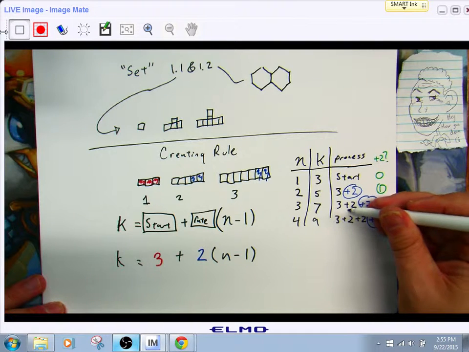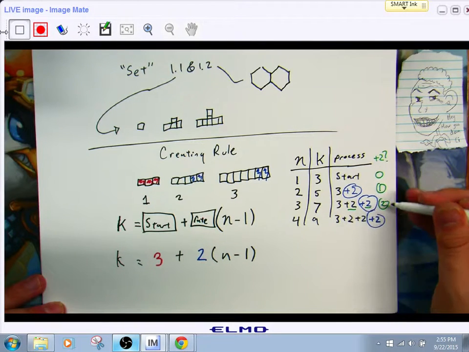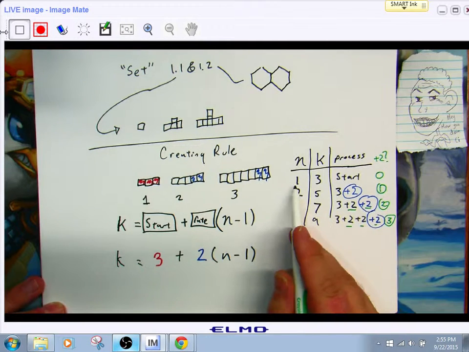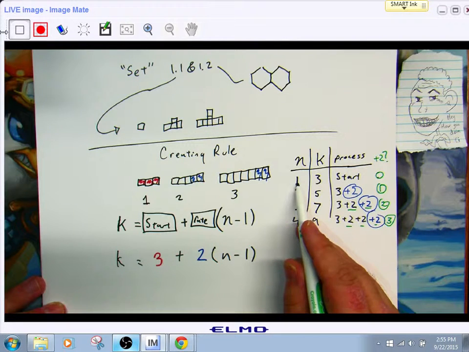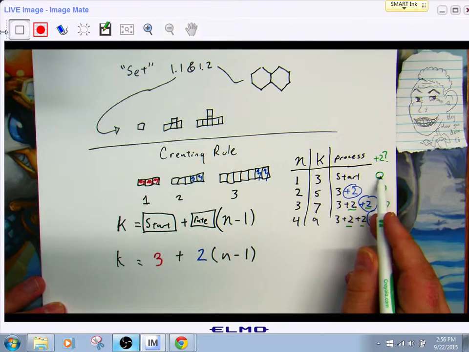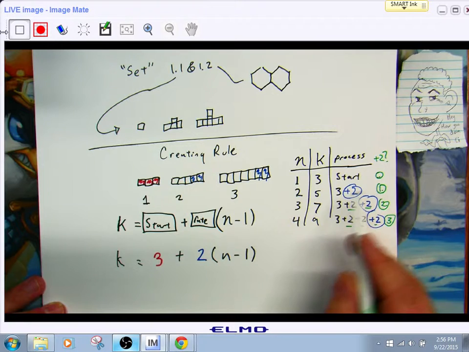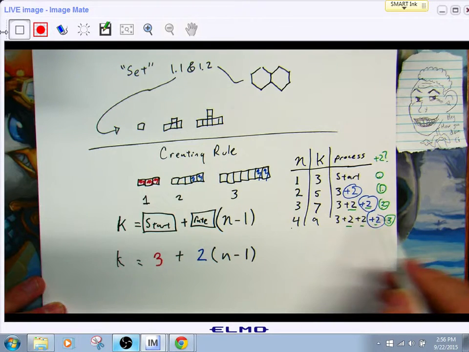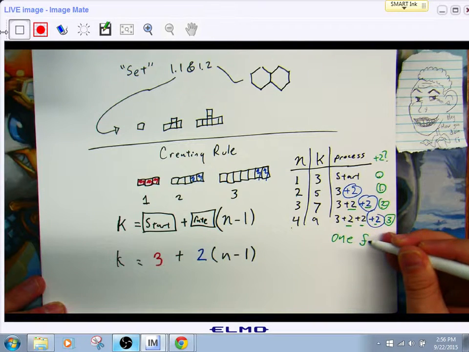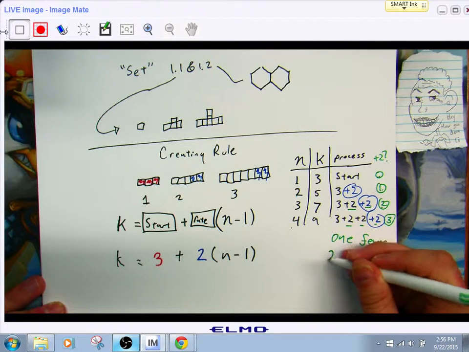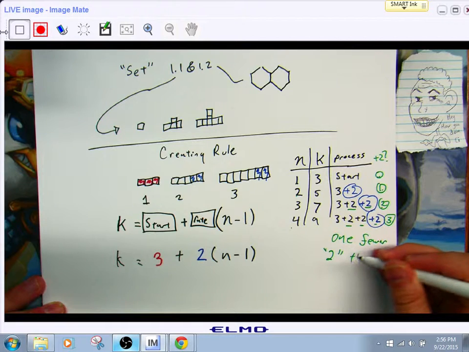Here I added 2. Here I added 3 2's. I want you to see the relationship between n and the number of 2's. Here the step number is 1, but I've added 0. Step 2, 1. Step 3, 2. Step 4, 3. I've always added 1 fewer 2 than the step number.